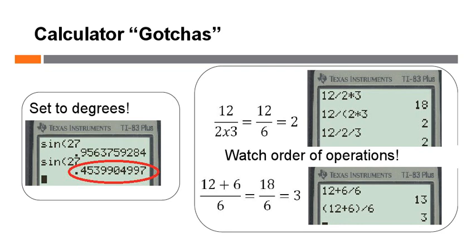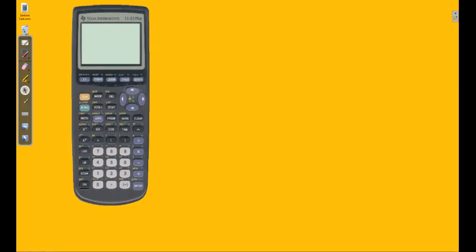Okay. There are a couple things that people do with calculators and get messed up, so I wanted to talk to you real quick about that. In this first little part here, there are two settings on your calculator. You can either set to degrees or to radians. Now if you haven't worked with degrees or radians or whatever, that's fine. I've got my calculator right here, and if I'm using one of these sine or cosine functions, sine of 52 degrees, right, and I hit enter and I get an answer.